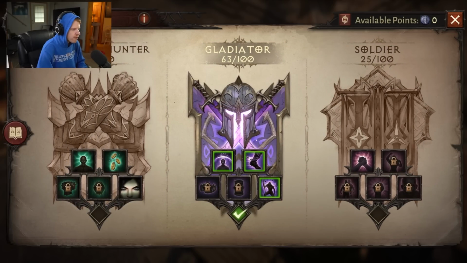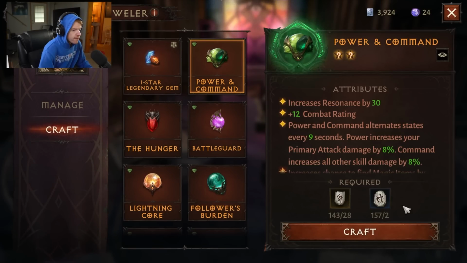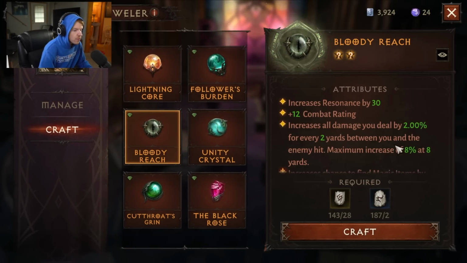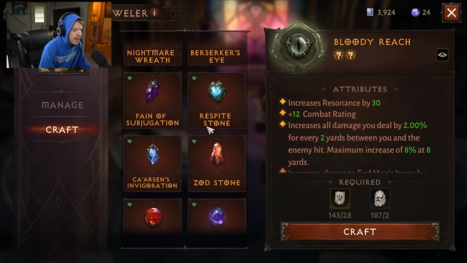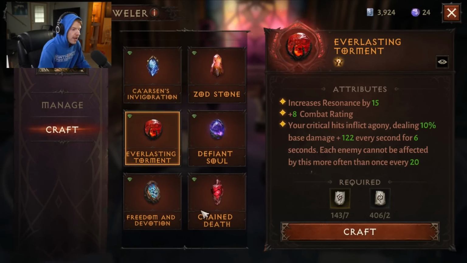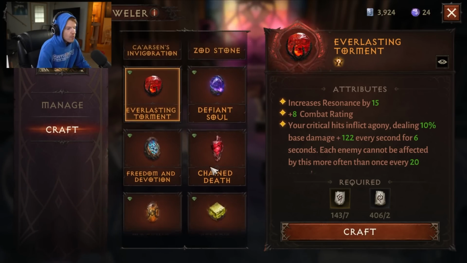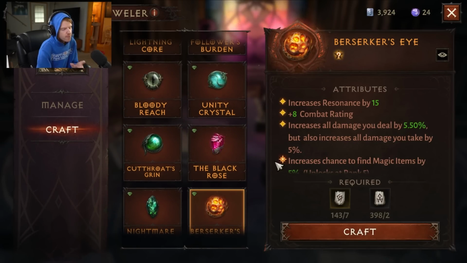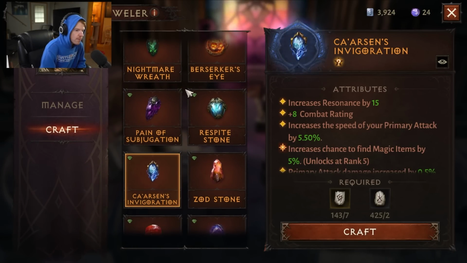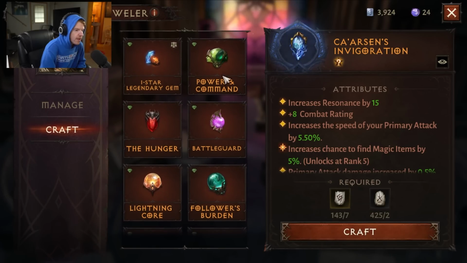the most damage possible. For gems, we're looking for things to increase your basic attack damage, so things like Power and Command will work quite well. Bloody Reach will work. We're looking for basic attack speed as well, so this 1-star gem will work. Everlasting will work. Berserker's Eye will work. There's a few different, probably Berserker's Eye is one of the better ones, but Bloody Reach, Berserker's Eye, the 1-star gem here if you can't get 2-star or above, and then the Power and Command.